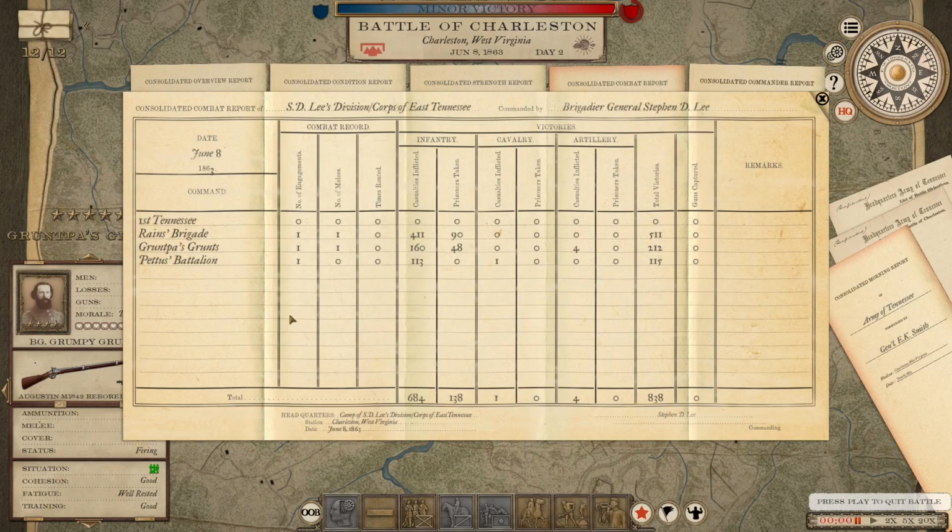So that's plussed up due to some command staff, I'm guessing. Mike Grunts did 160 to infantry, captured 48, did 4 to artillery, for a total of 212. And Pettis's battery did 113 to infantry, 1 to cavalry, for a total of 115.